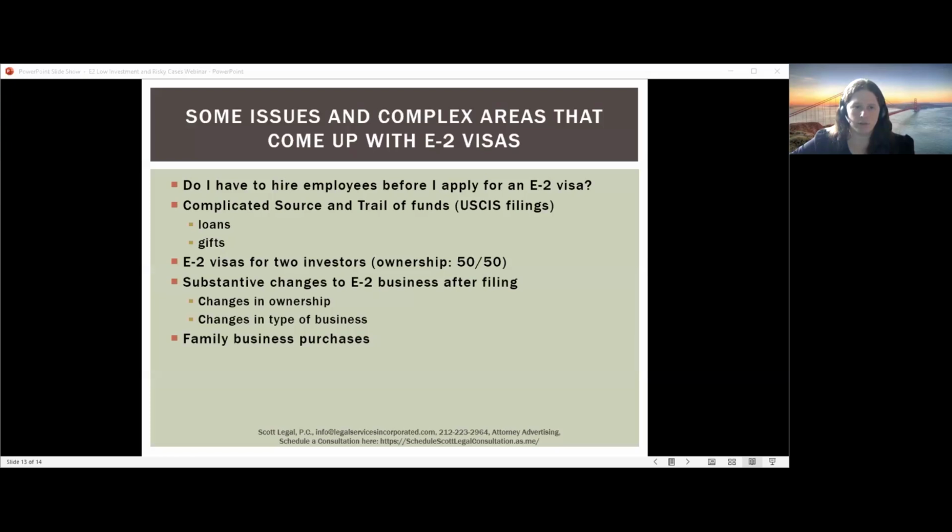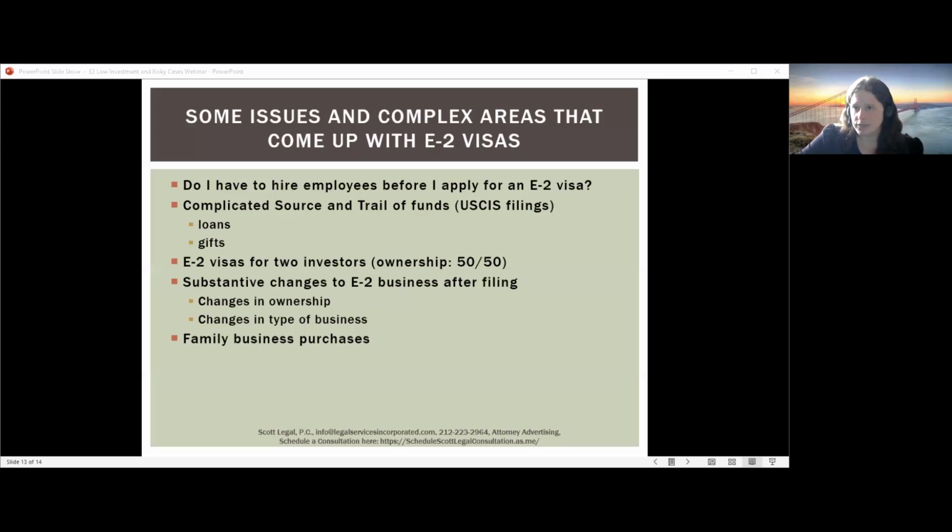Other things that can come up with source and trail of funds, one is loans. Sometimes if someone's purchasing a business, maybe they want to do seller financing. This is really not a good idea for the E-2 most of the time, because it's based on the security or the assets of the E-2 business. That's the one prohibition on loans. They can be personal loans. They can be secured by your personal property, like a home equity loan, or a line of credit in your personal name, or you are the one making the guarantee, that's fine. That can work. But you want to stay away from seller financing or any loan that is secured by the assets of the E-2 business, even if you yourself are also offering a personal guarantee. It's still not a strong thing for the application.